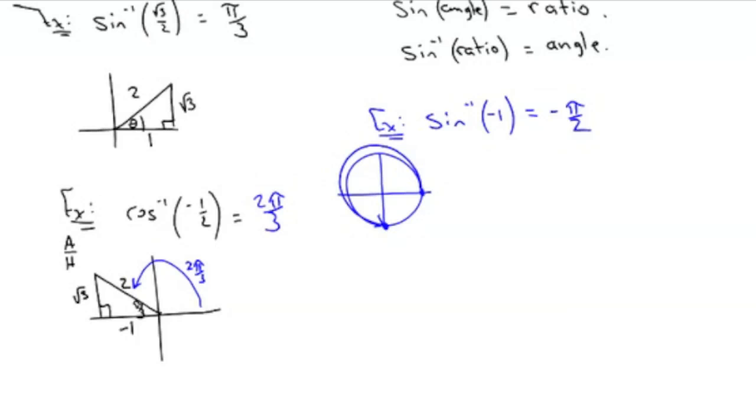I thought it could include negative pi over 2. It starts at negative pi over 2 and ends. You're thinking tangent. Tangent has vertical asymptotes there. Will it ever be 3 pi over 2? Not the sine inverse, no. Because it only works in the first and the fourth, so you get acute angle measurements, positive or negative. The only obtuse one that we're ever going to get is cosine. Cosine inverse will give you obtuse angles. Everybody else gives you acute.